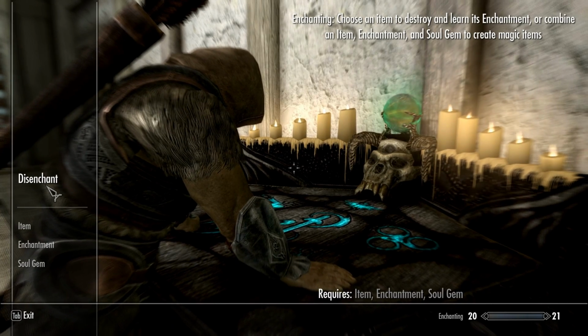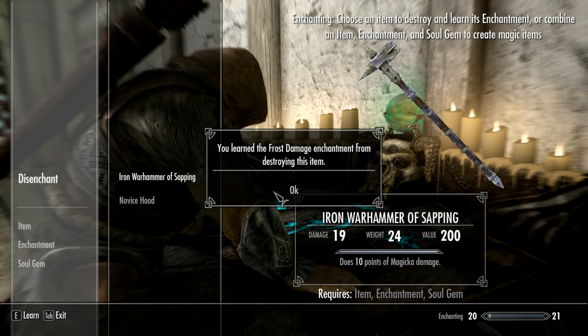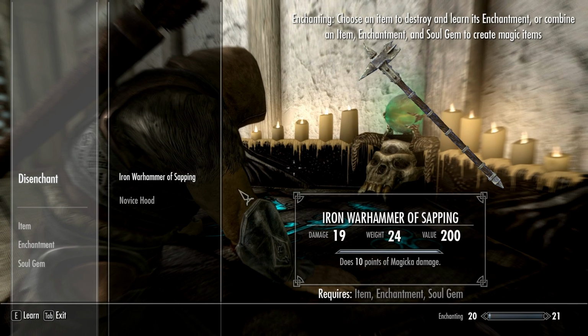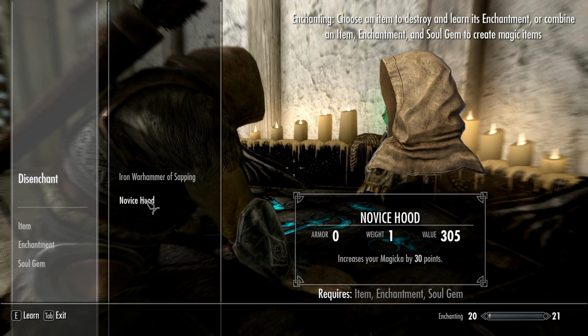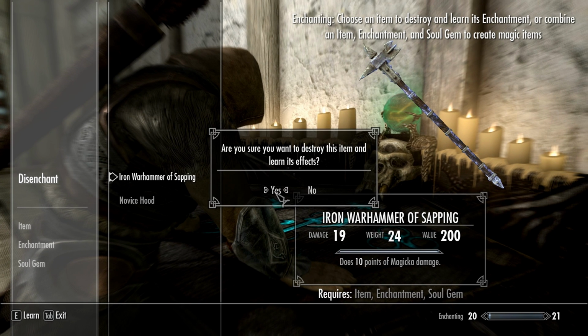I'm convinced we want to disenchant perhaps this. Yes. And this. And just after the dragon, not the novice hood. So I like I wear that and this.